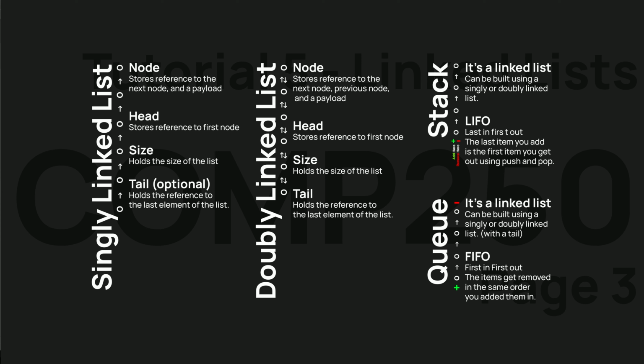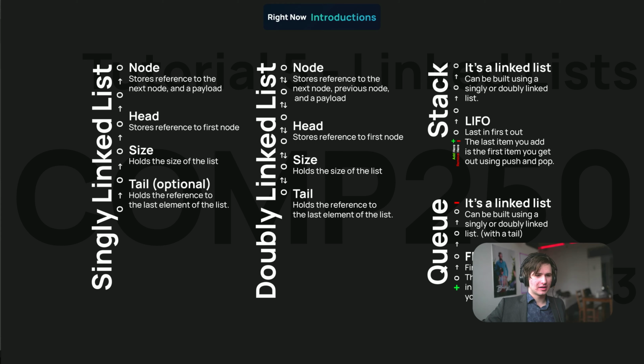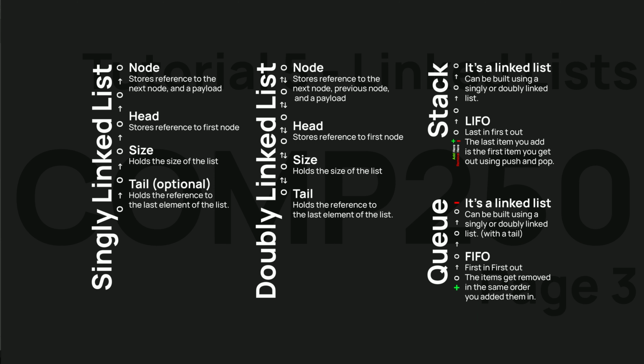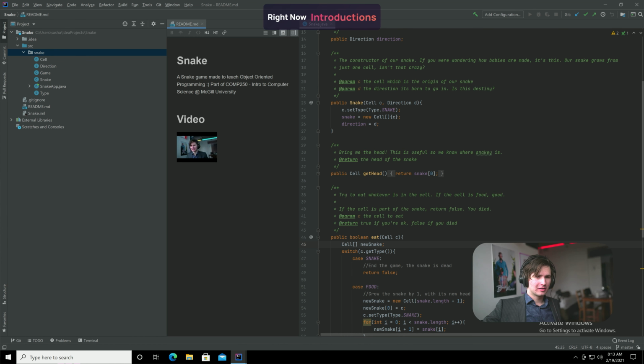Then we're going to see stack and queue. Now stack and queue are different based on where they remove and add. So if you see the green add here at the bottom, that green add right there, that means that that's where on the list we're going to add stuff. And up there, there is the red minus. That's where we remove stuff from that data structure. So in our stack and queue, our stack will add and remove from the same end, and our queue will remove from the opposite end where it adds from. That's the difference, and we'll get into that later in implementation. But first, let's just get our simple, very basic, not very good linked list out of the way.